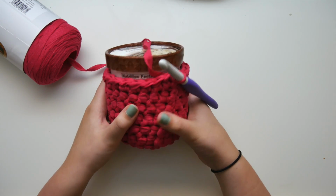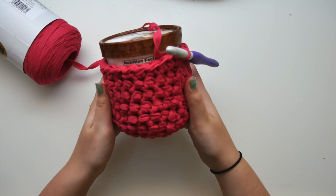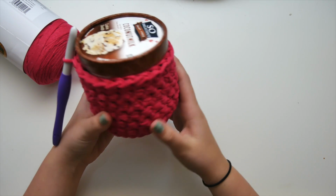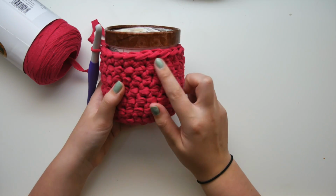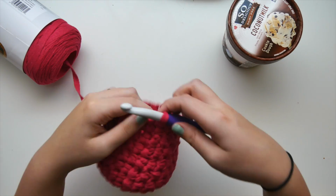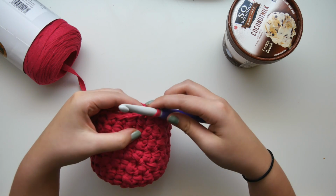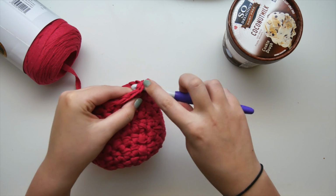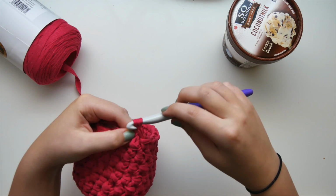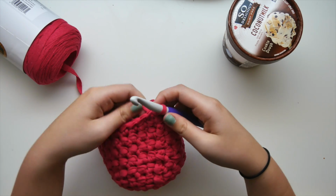And this is kind of the perfect level, but my koozie is just a tad loose, and we just kind of want to cinch things up just a little bit. I don't want my koozie too tight where it's difficult to get on and off of my ice cream. So I've made it just a tad bit loose. If you wanted to go down a couple of hook sizes, it would make a tighter koozie. But in order to make sure that this thing stays on my pint of ice cream, I'm just going to slip stitch in each stitch all the way around for my round 10.